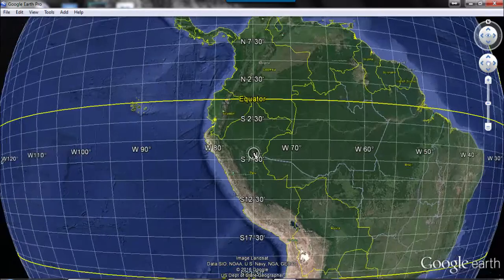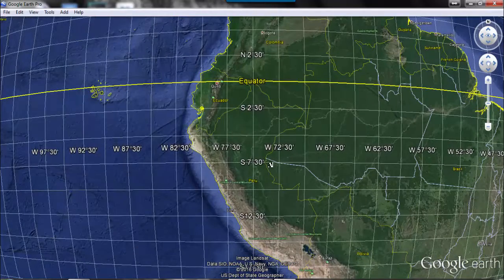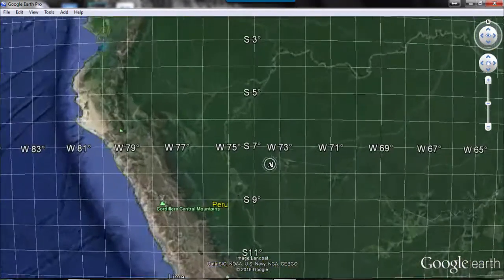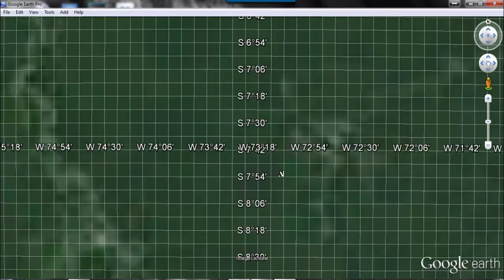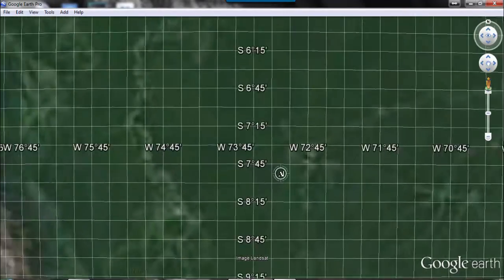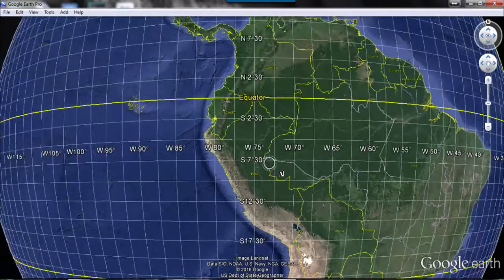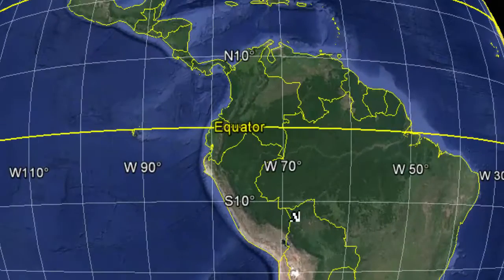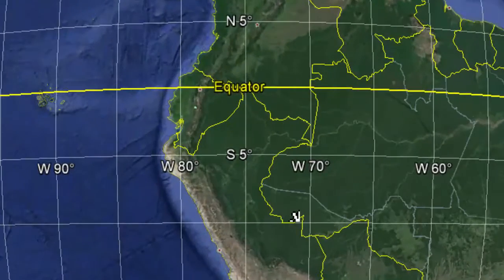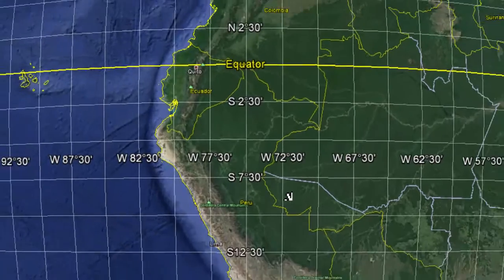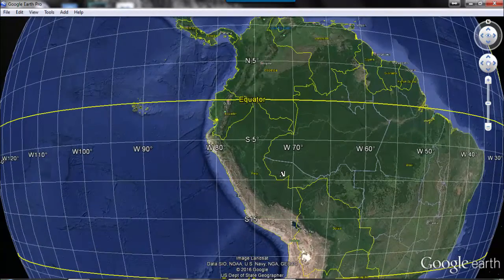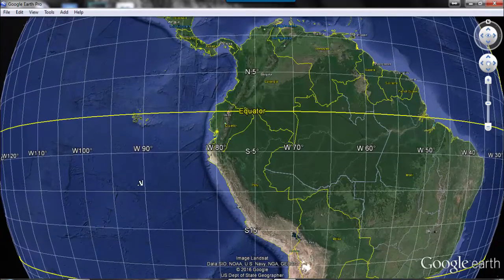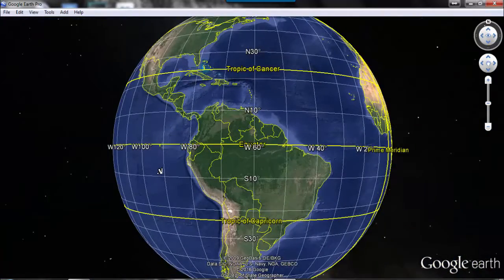But if you get closer, you'll notice that more and more numbers are coming into the picture. Why is that? Well, let me explain. Between each number on either latitude or longitude lines, the distance is 69 miles, which equals about 111 kilometers. Of course, having that point of reference is still way too big if you wanted to point to an exact position on Earth. Let me give you an example of what I'm talking about.